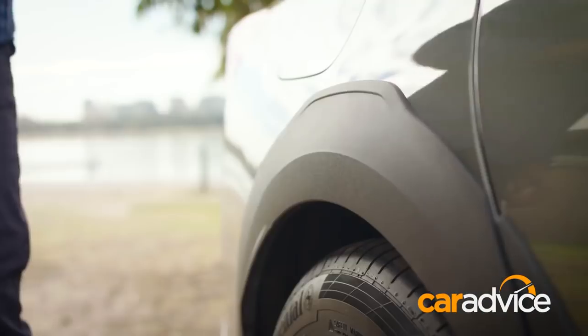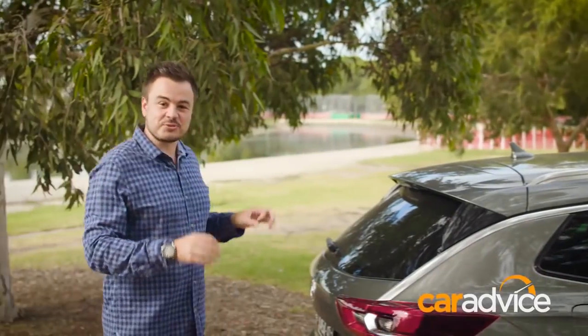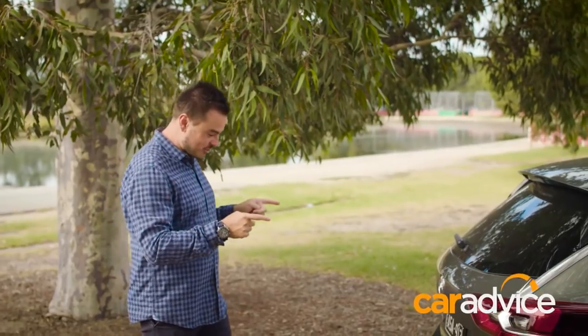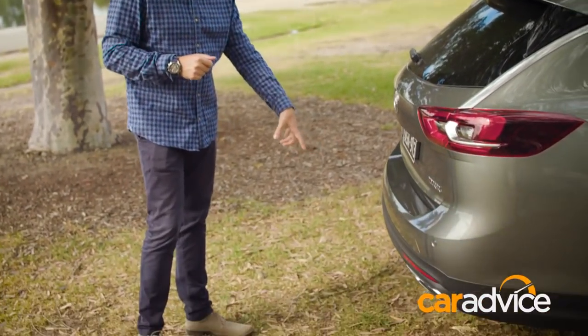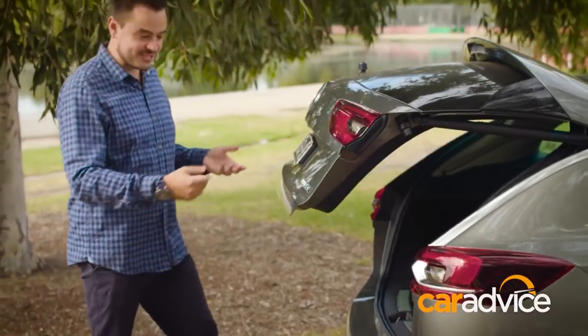That styling continues around the side to these plastic wheel arches. They indicate the fact that it sits 18 mil higher off the ground than the standard sport wagon. The rear is my favourite — not only does it look better than the liftback, it also has a cool feature. At night time, you get the Holden logo projecting onto the ground as an LED, and the reason for that is that you leave the key in your pocket, put your foot under the boot, and it opens.